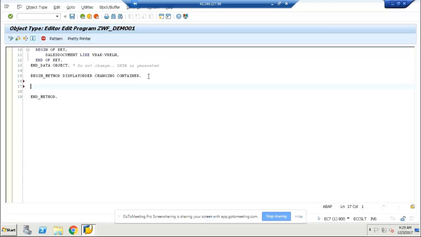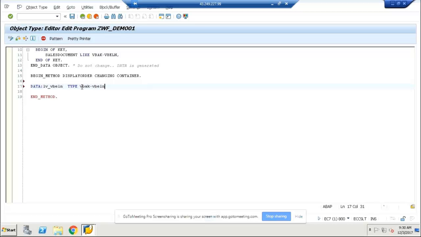I am going to define a simple variable, lv_vbeln type vbak-vbeln.